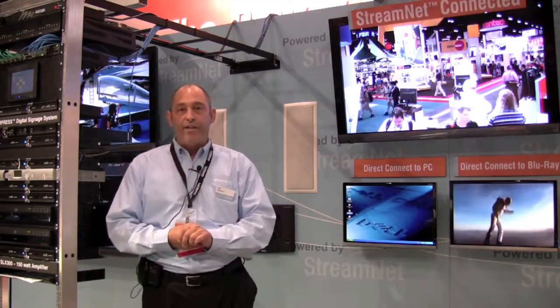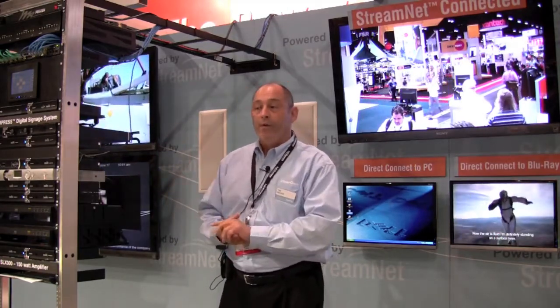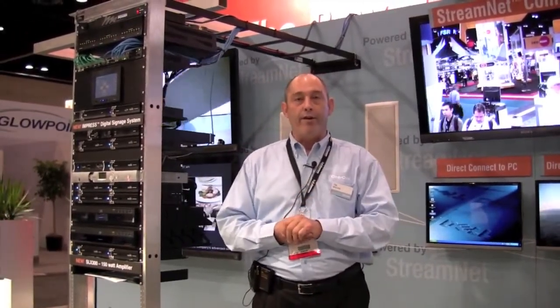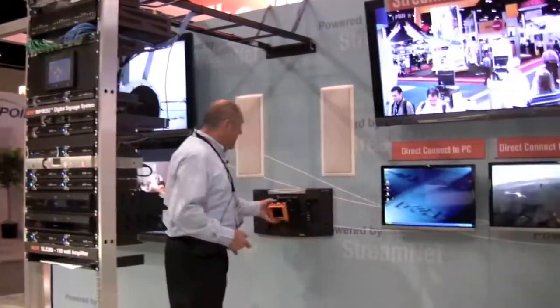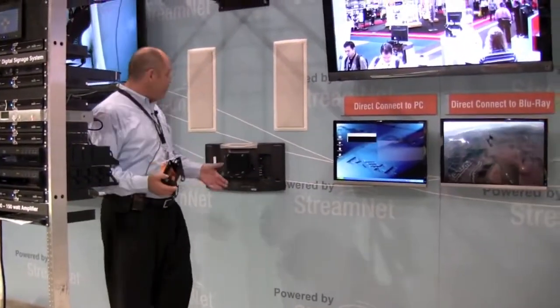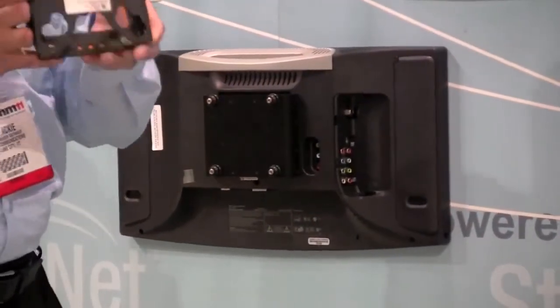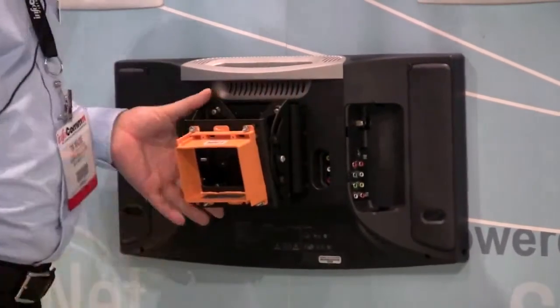My area of specialty is AV distribution over IP. It's our ClearOne View system. We have some cool new products in that line. Most notably is our new HDMI digital encoder and decoder. The decoder itself is now a new form factor. It's a low profile mount that utilizes 100 millimeter through holes for the VESA mount, so it sandwiches very nicely between the wall and the television.